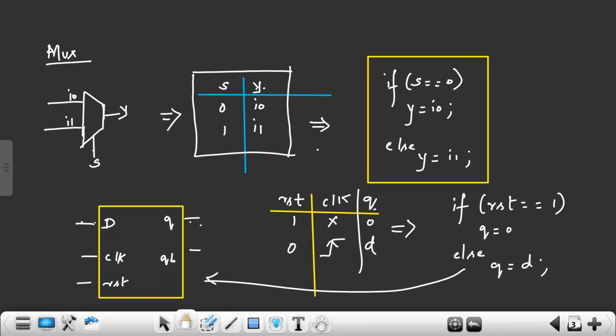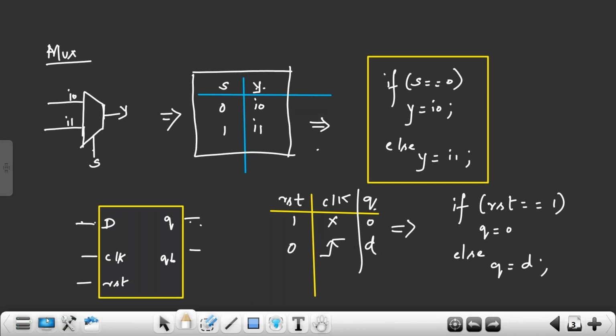Even if you are not remembering it, now at least next week you can tell this. But how many can remember the internal diagram of a D flip-flop using gates? So remembering internal structure is difficult, but remembering the behavior is easy. So Verilog or VHDL allows you to describe the circuit based on its behavior, not on its structure.